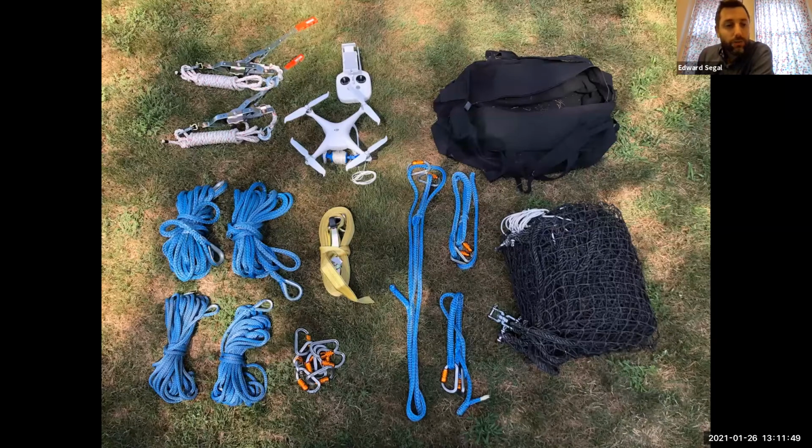To make this work, we rely on a combination of manual drone flight and prefabrication of the bridge components. We do this because it allows us to access sites where we only have access to the first side of the crossing. So let's say you show up at a site, there's a flood, you need to get across the flooded area, but you don't have access to that far side. By using the drone, we can make a connection at the far side and then deploy the bridge.